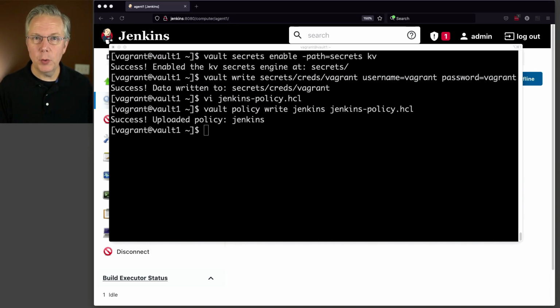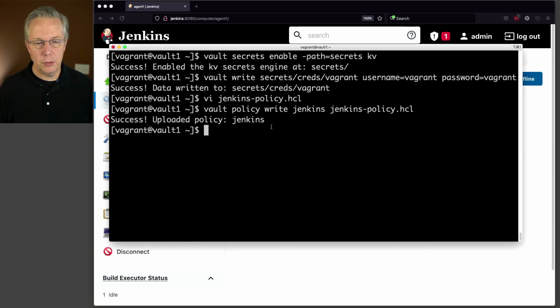But if you think back to a moment ago, our credential is actually just in a key value store with a key and a value. In this case, it was username equal vagrant and password equal vagrant. In creating a secret text type of credential that you're used to inside of Jenkins, it's just going to be secret equals some value. And secret, much like username and password, is the expected value for the key. So let's go ahead and set this up.